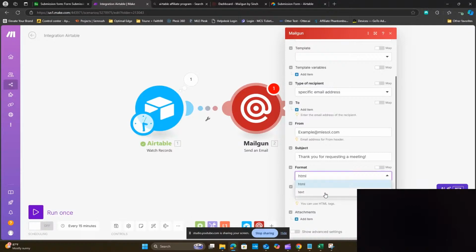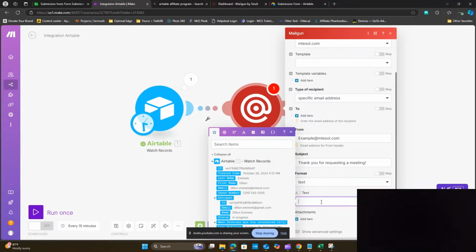Now, for the example today, we'll do text. Text is exactly what it says. It is just sending a text format email. So we will say in this one, hello, and then we want to add a variable here. So, hello, first name, okay? And all you have to do in Make is click that variable, and now whenever somebody enters a submission, it is going to say hello, and then their first name. So it is very customizable, and we're not just sending out a broad email to people.